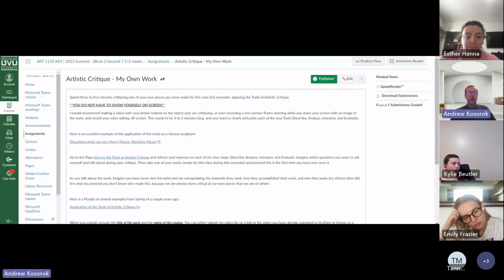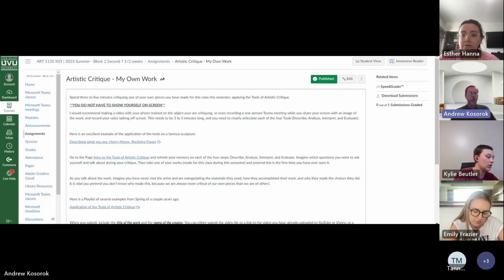Now, if you look at these kinds of questions, these tools, the first one, we're just observing. The second one, we're kind of guessing at how it was made. The third one, we're starting to get more in the artist's head. So each of these, we're applying more and more of ourselves at this object or thing that we're examining. Can you see that?